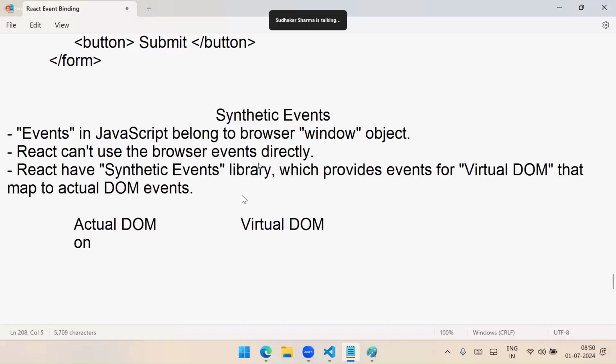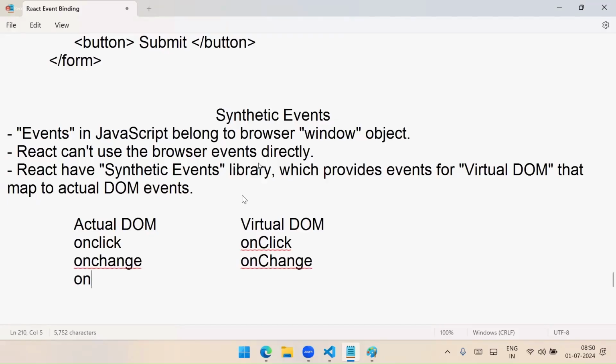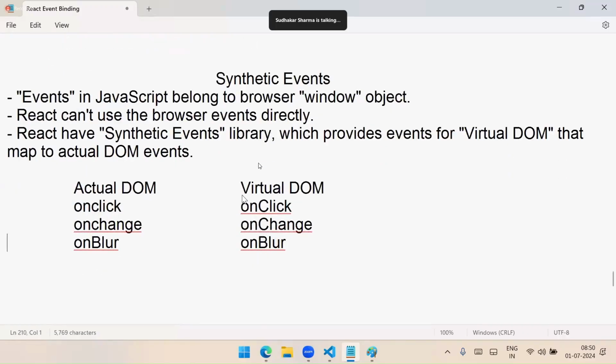We have onclick, that is the actual DOM. Onclick with camel case, this is the virtual DOM. onchange, and this is onChange, like this. onblur, we have onBlur. Here only the capitalization changes, so the names are the same.